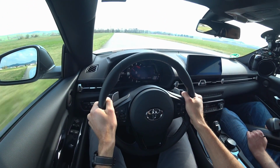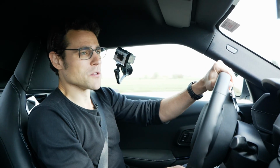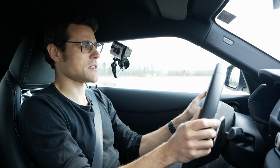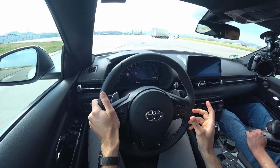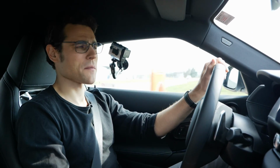And at the same time, Z4 and Supra are to me more comfortable in non-sporty, everyday driving life than some of the very, very big sports cars. So, wow. What a cool experience here, and interesting with the different driving modes and so on. Both 4-cylinder and 6-cylinder, a lot of fun. With the 4-cylinder, you will always be just fine. It's really very sporty. It can be an advantage in handling, unless you want something very extreme. And of course with the sound, you know. But definitely a great experience. What do you think?